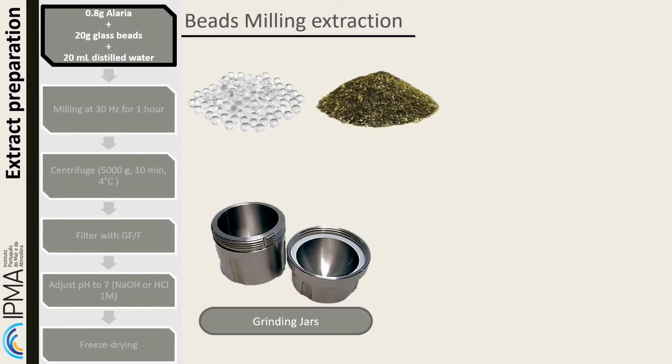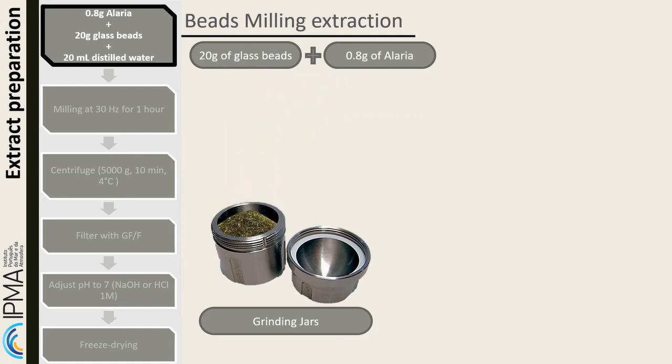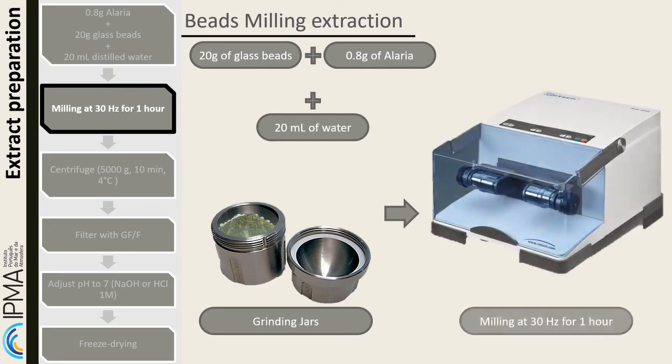For the bead mill extraction, add to each mill capsule 20 grams of glass beads and 800 milligrams of dried Alaria. Add 20 milliliters of water. Start the mill at 30 Hz for 1 hour.